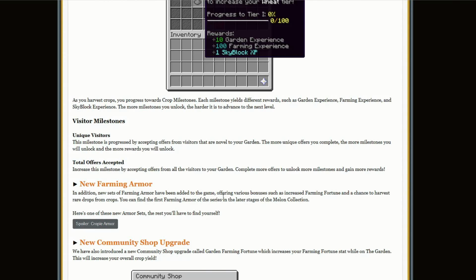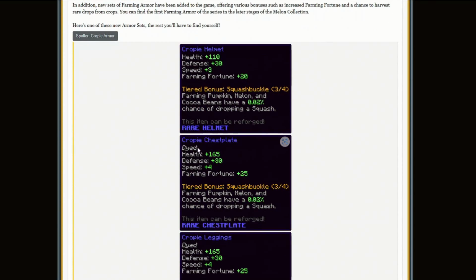In addition, new sets of farming armor have been added to the game, offering various bonuses such as increased farming fortune and a chance to harvest rare drops from crops. First, farming armor is in the later stages of the melon collection. Okay, here's one of these new armor sets. You have to find the rest yourself. There's crappie armor. Farming pumpkin, melon, and cocoa beans has an extra chance to drop a squash, which I'm guessing you also get squash from the later ones.